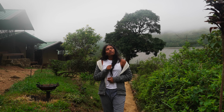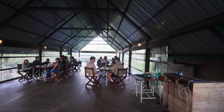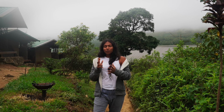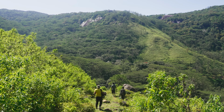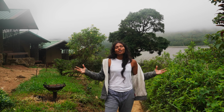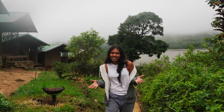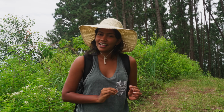And honestly, one of my favorite things about this property is that a lot of the people that come here are avid hikers and they're coming here to go hiking. So you get to meet people who are going to have similar interests with you. You can share a hike with them if you want, and really get to know each other while you're waiting, because again, it is very remote, there is no reception, and we are kind of blasted into a time in the past where we had to talk to each other and get to know each other as a form of entertainment as well.